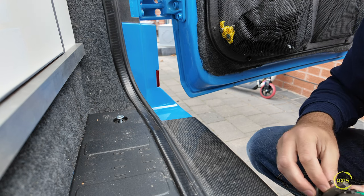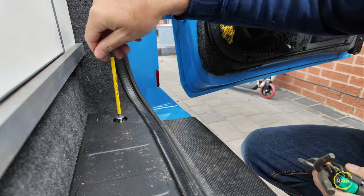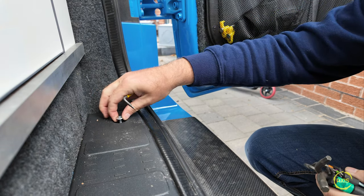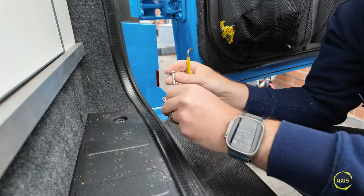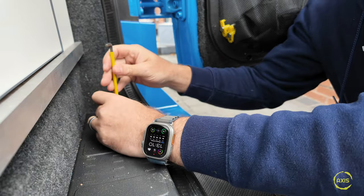It's going to be a bit shy that, and I also need to drill that out a little bit more. We need to check the thread to make sure it works first, otherwise it's a pointless task. Getting that in - not a number four. Actually it's perfect, and it gives me a good few threads that bite into it and clamp that down. That'll be spot on.